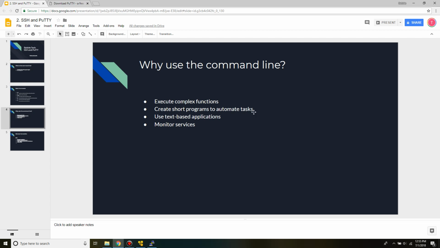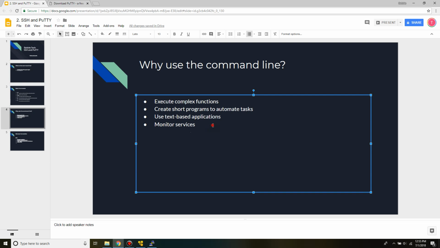So you can execute complex functions. Say you had a file directory full of images and they're all named in some sort of date form, like image 20180701. So that's the day I'm making it.